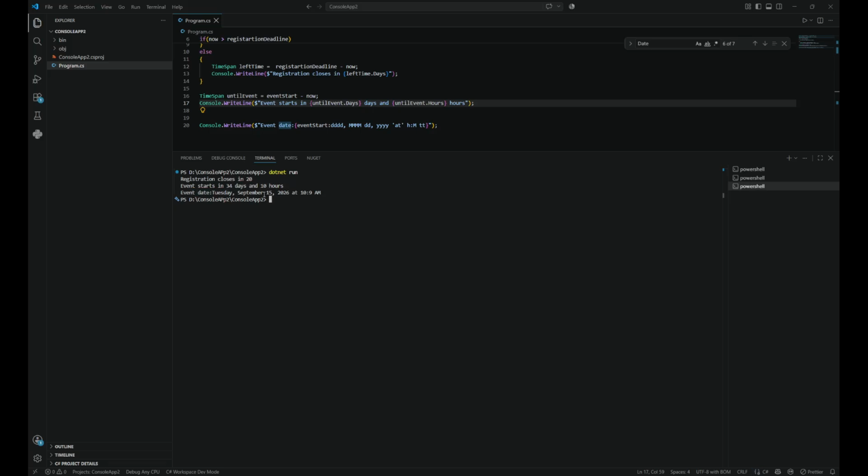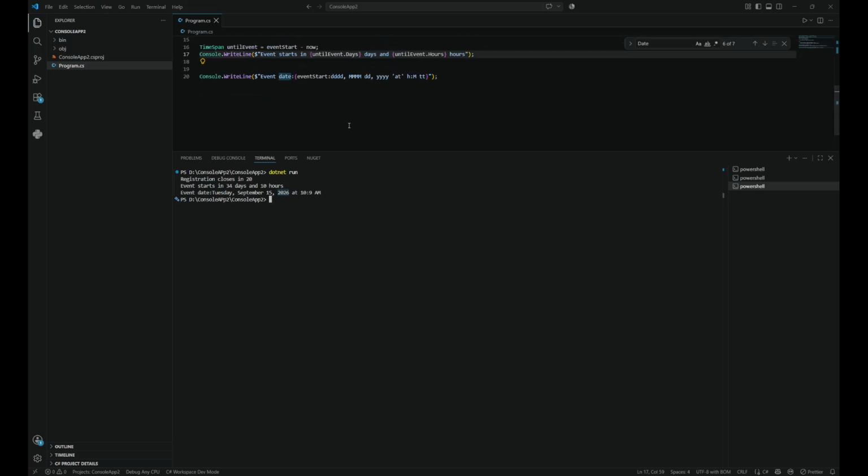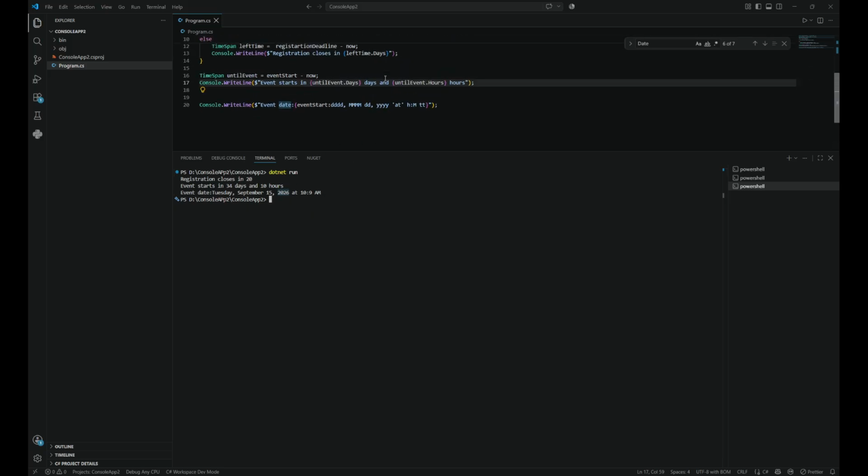Event date: Tuesday, September 15th, 2026 at 10:00 AM. Comparisons, TimeSpan calculations, and formatting all working together. This is genuinely close to real code you'd see in anything from an event booking site to a task manager or some kind of real application.